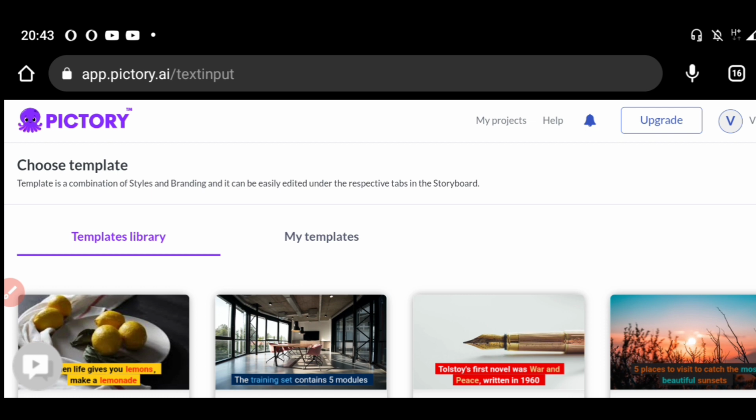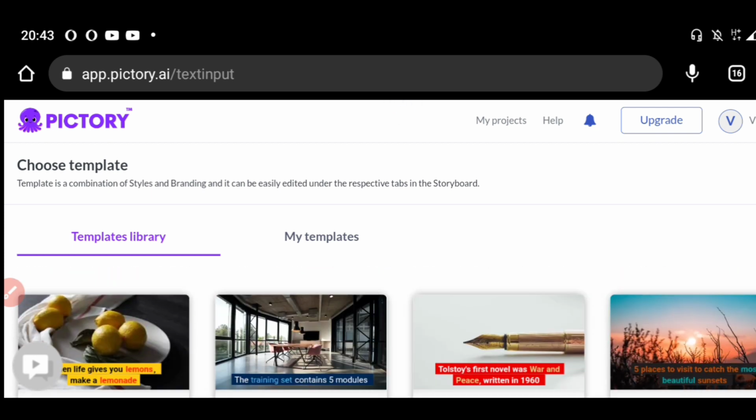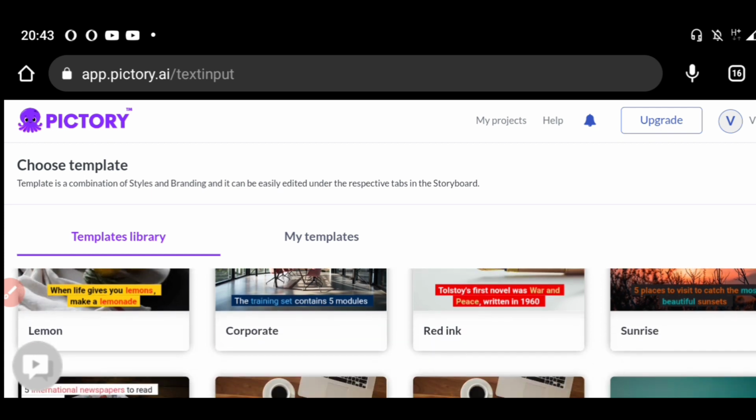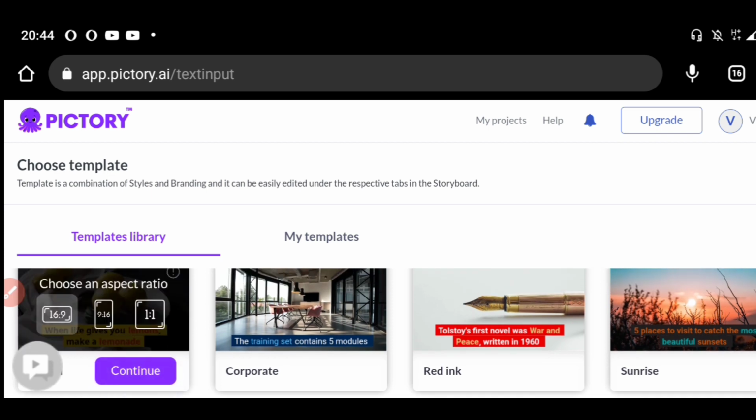Then you see different templates are going to show up, how you want your video to look. Okay, different templates. Then you just choose a template that suits you. Let me choose the first template. Then I click on select. Then you see it's showing us three options. You have the 16:9 size of videos.